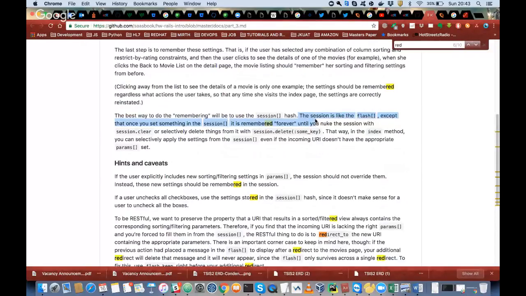The session hash is like the flash, except that you say something more unique.